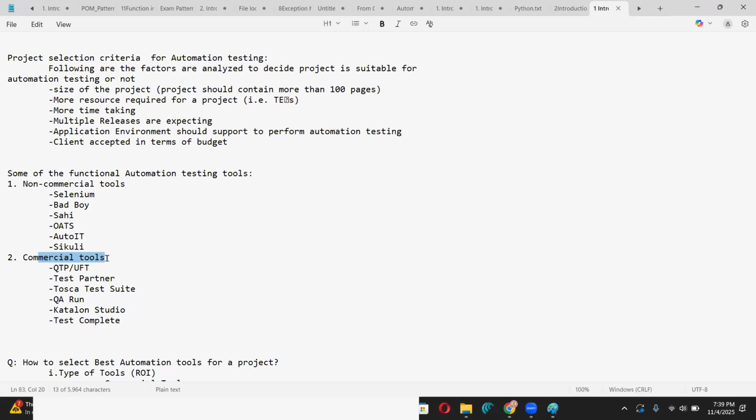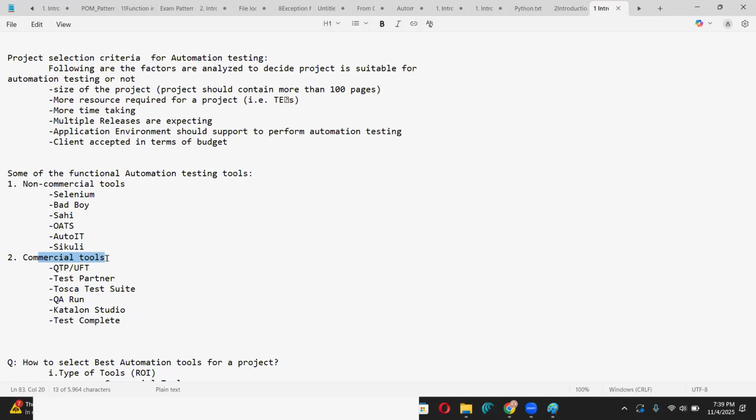Selenium, Bad Boy, Sahi, Oats, AutoIT, Sikuli: these are the different kinds of tools available on the internet which we can use for testing. The commercial tools are like QTP or UFT.